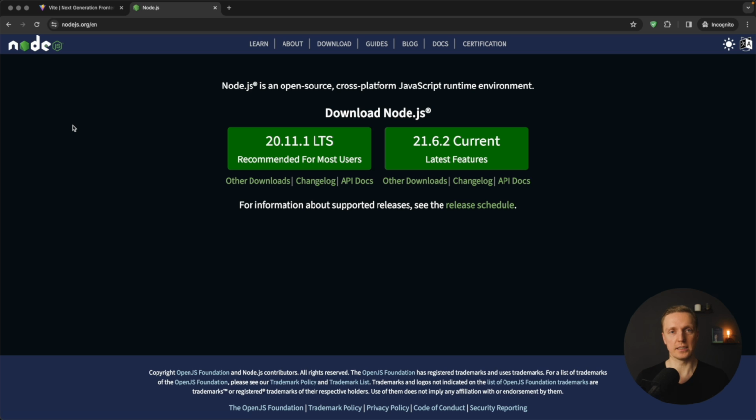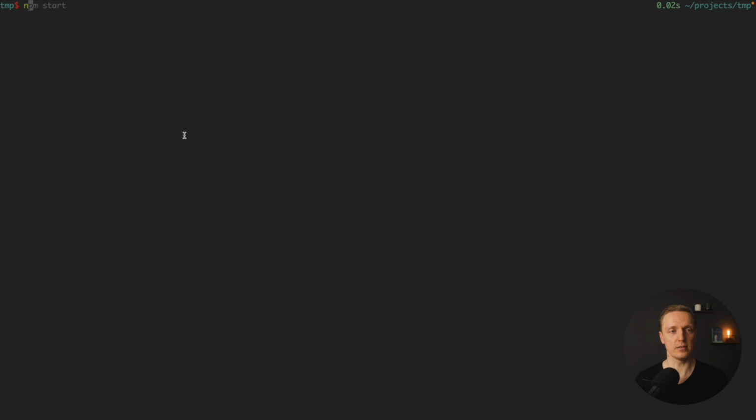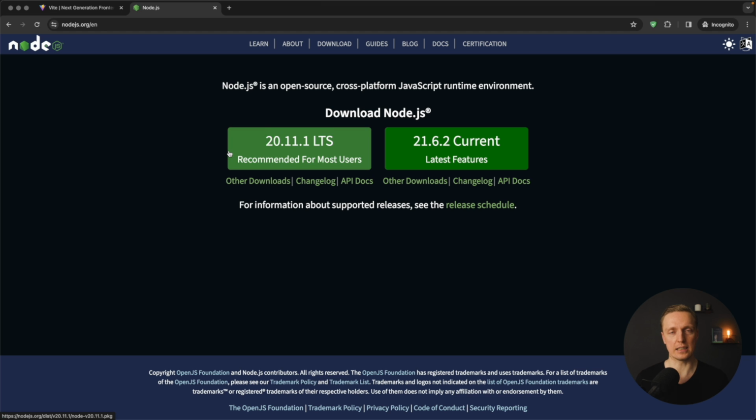But before we start with installing Vite, I hope that you already installed Node.js on your machine, and if you don't, then you must jump on the website nodejs.org and download Node here. And I highly recommend you to always use the LTS version because it is more stable. You simply download it, install, and then inside the console you can write node --version and check what version you have. I have here version 18, it will still work just fine, but you can use LTS like 20, then 21. If you watch this course in the future, it will work just fine.